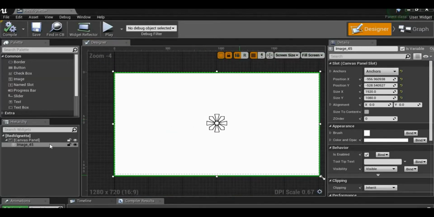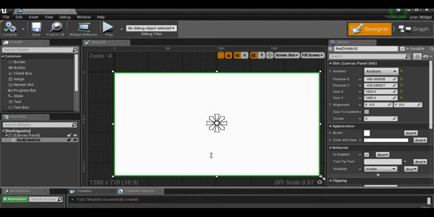If you are done with this, it's going to be the animation part. Before that, I will name this red damage. Okay, fine, I will save and compile it.